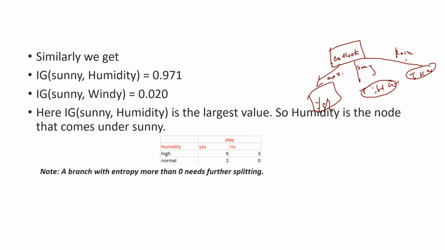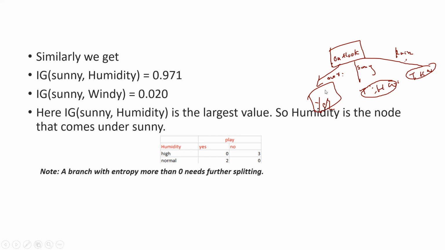Now we have overcast, sunny, and rainy. The first is outlook. Under outlook, we got overcast, sunny, and rainy. This is for sure because we decided outlook is our first node. In that, we have overcast, where we directly say yes, don't check anything. In sunny, we need to compete between humidity and windy. So here it is sunny with humidity, sunny with windy. We want to check it.